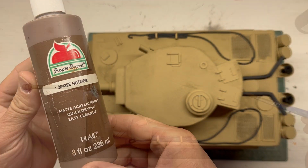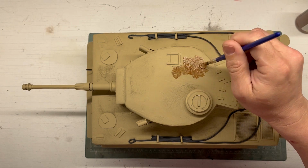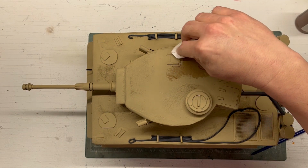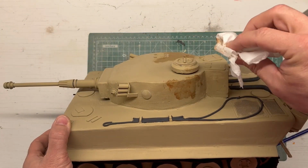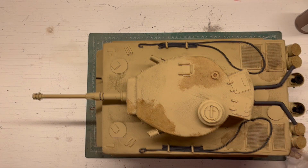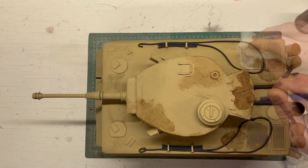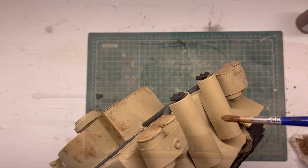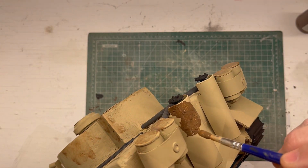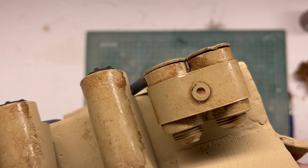And I use this nutmeg acrylic color to start doing some of the weathering. So first I just randomly dab on some of the thinned paint, and then I dab it off with a damp paper towel. I just keep working my way around the tank in different areas doing the same thing. Making my way around the back, you can see what that weathering technique will do.